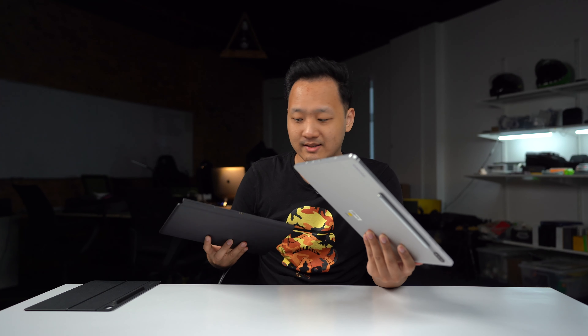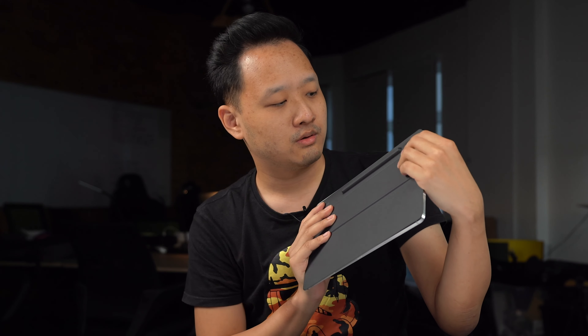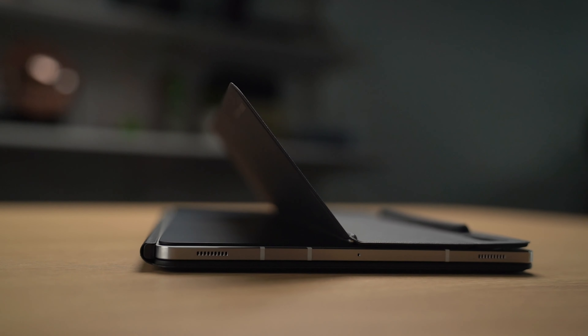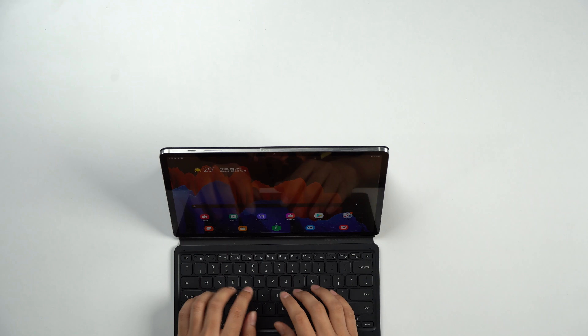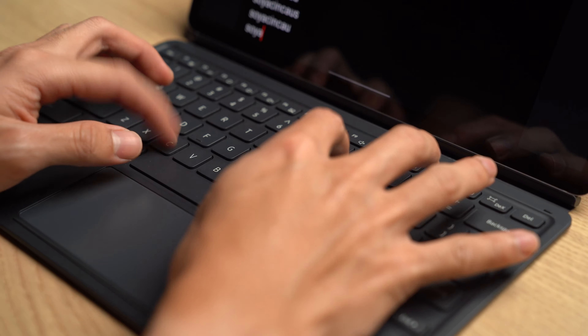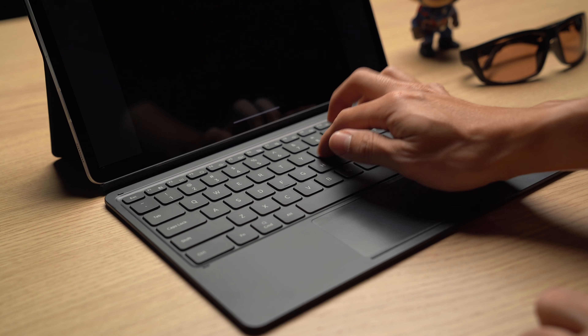Samsung's tablet is designed to be a productivity tool. That's why it comes with this keyboard and folio set. It's two pieces, so you have to attach them. Samsung does have a proper folio and keyboard set up for this tablet, which I really appreciate. I actually quite like the keyboard because it has chiclet-style keys, which is a lot more like a laptop's keys and makes it really nice to type on — rather than the normal iPad Smart Keyboard layout, which never gave you that tactile bump. This one does. So in that sense it's more similar to the Apple Magic Keyboard, which is good.